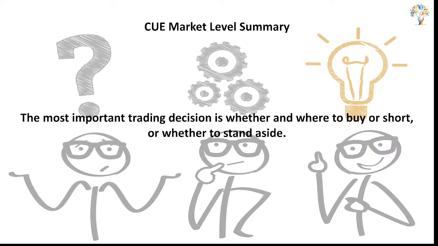Q market level summary. The most important trading decision is whether and where to buy or short, or whether to stand aside. Looking at the erratic market movement at or near all-time high, IWM made a new all-time high last week. I am reluctant to buy now, especially stocks that are already at a very high price level, for example, at price extreme high or jump thrust high or both. Some of those stocks are falling sharply. I tweeted about one such stock, and there are more stocks like that that are coming down sharply from price extreme high. I will not suggest buying those. I'm not buying those myself.